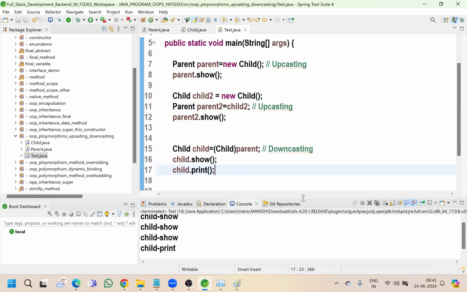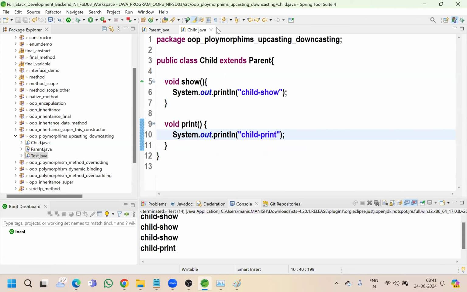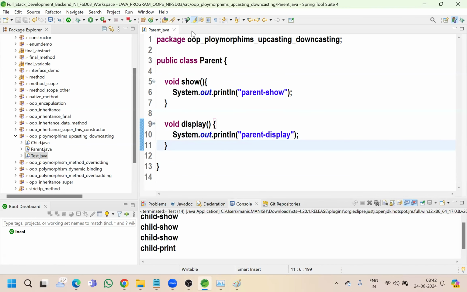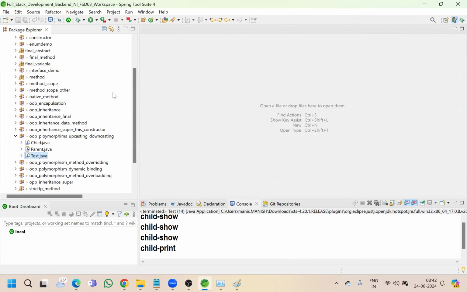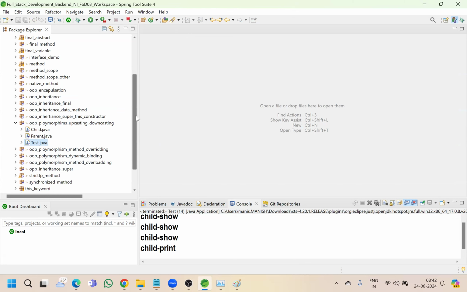But at the project level, we usually don't override the method. It is not a good practice. We use dynamic polymorphism at the interface level, where we have one interface and multiple implementation classes, and based on our requirement we change our decision.